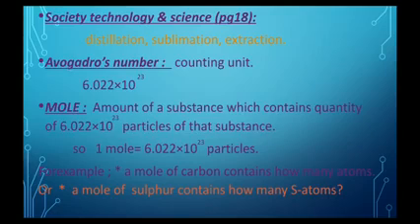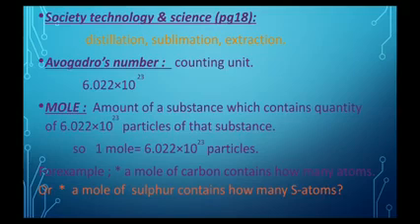Similarly, whenever we go to buy eggs, we don't ask the shopkeeper to give us 12 eggs or 24 eggs. Instead, we ask him to give a dozen eggs or 2 dozen eggs, and when he gives us the eggs, we don't count them to check whether they are 10 or 11. It is confirmed that they would be 12. So the word pair shows the number 2 and the word dozen shows the number 12. Similarly, the word Avogadro's number is the quantity of 6.022 times 10 raised to power 23. It shows that number.